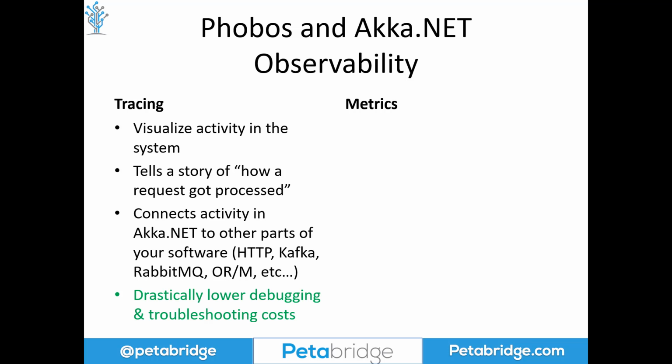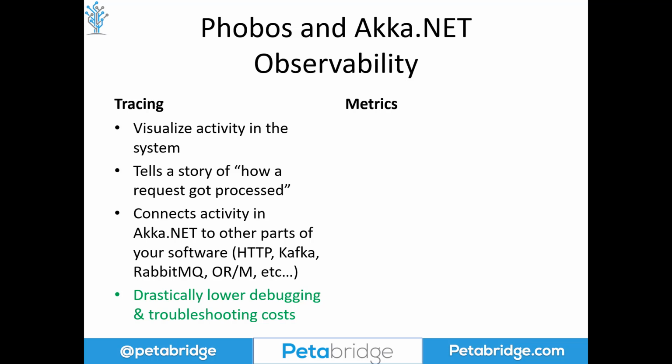Tracing is how we visualize the activity that occurs in a software system, and we're trying to ultimately tell the story of how each request got processed. And that might include that request passing through multiple different types of services. So, for instance, you might have the request originally enter the system in the form of an HTTP request, or maybe through a queuing system like RabbitMQ. That request might in turn be handled by an Akka.NET cluster, and the response might be served back over HTTP or Rabbit. Tracing is designed to end-to-end connect all those different little pieces together into one coherent story.